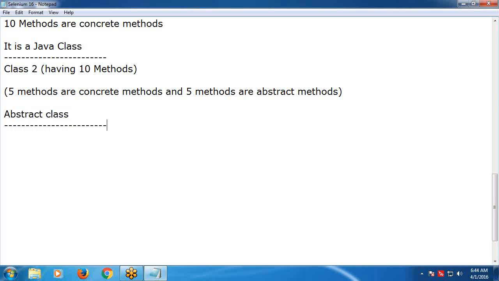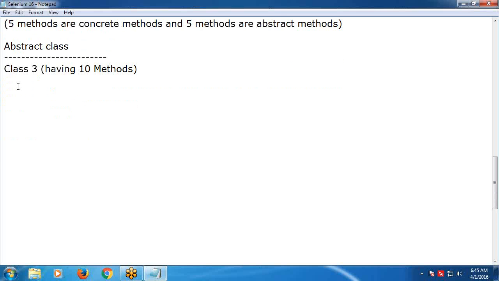Next, one more scenario. Class 3 also has the same 10 methods, and all 10 methods are abstract methods.